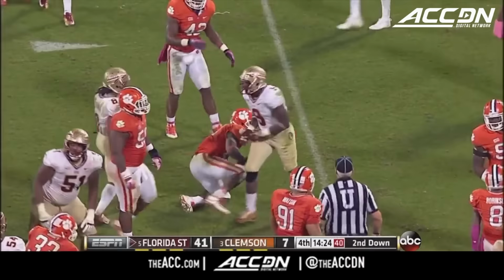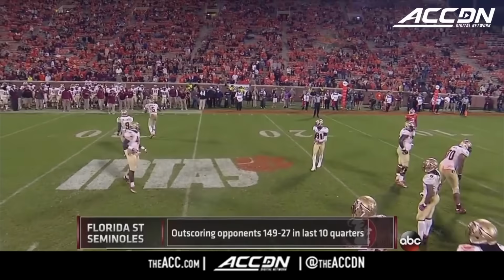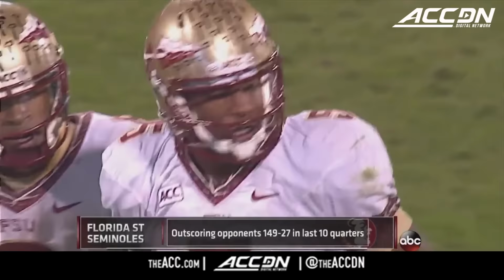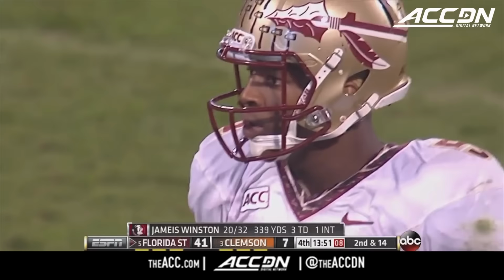Some guys, all these years you've covered this, and I know for me, there's some guys that just almost feel like they're born to do this. And Jameis Winston feels like that. He just feels like the bigger the stage, the better he's going to play. Some guys have that, and some guys have to hope to get to that point. Jameis Winston, we saw in the pregame, we were showing Clemson come down the hill. We went into the Florida State locker room, and he had a look on his face like, this is why we're here. Let's go do this. We're not leaving without a win. And those players were looking at him like he was a fifth-year senior.